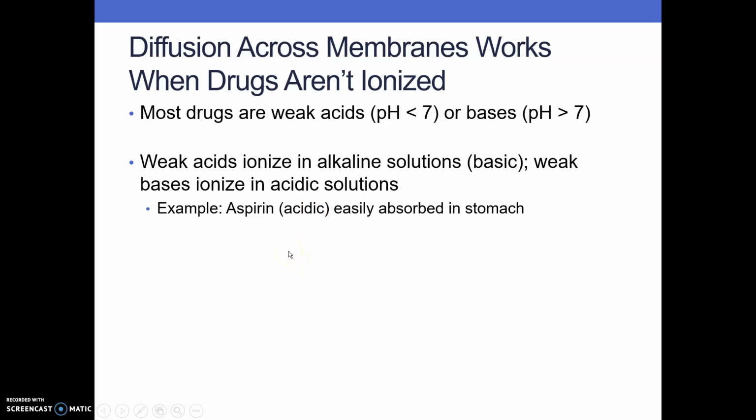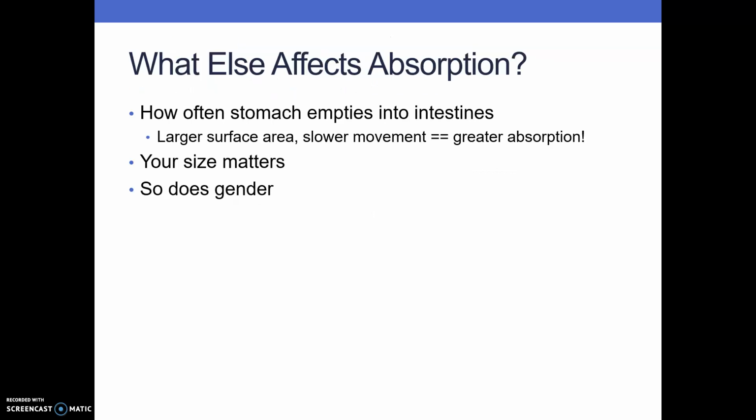And we want to make sure that if we want this drug to pass through the membrane, type matches type. If we know it's going into a base, we want it to be slightly basic. If we know it's going into an acid, we want it to go into something that's acidic. And by the way, ionization means that it produces ions when it's dissolved in water. So we want to keep that ionization from happening. The more ionization that occurs, the less likely that drug will be able to diffuse across membranes and have the effects that we want.